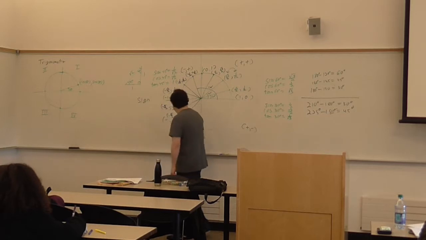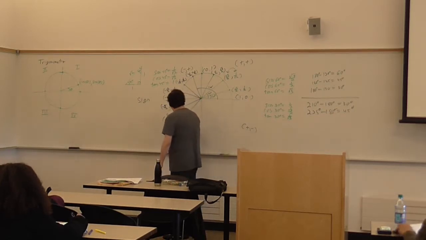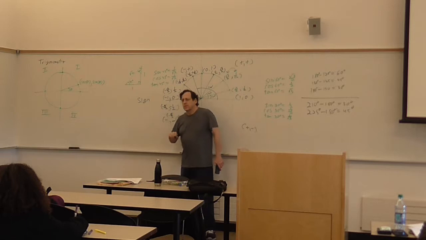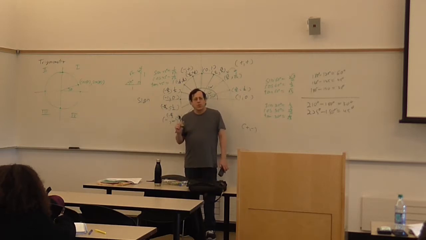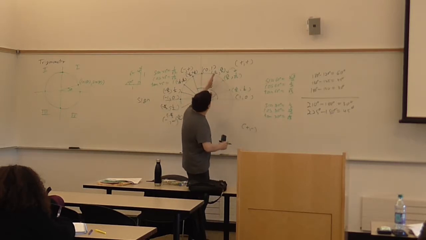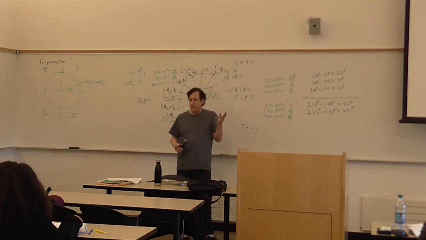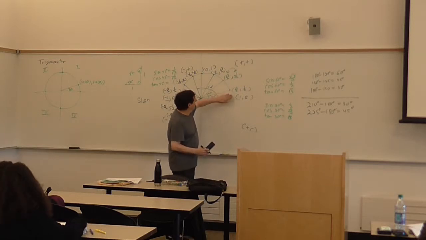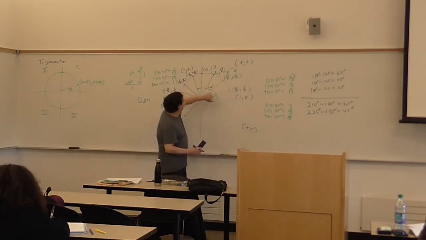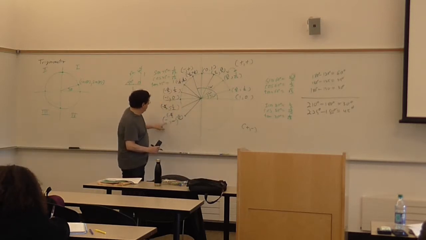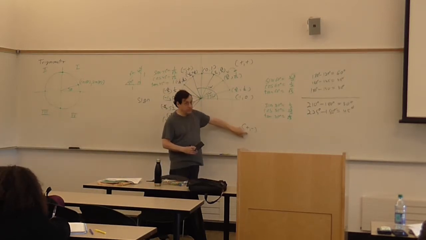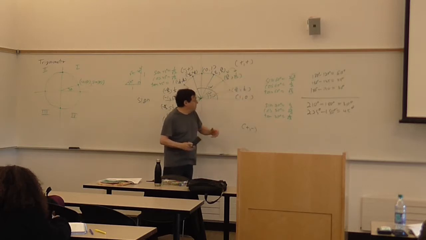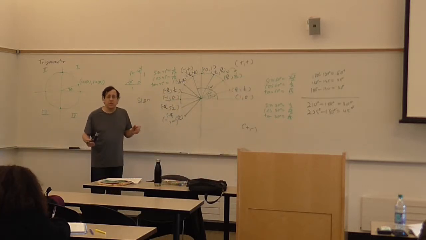Yeah? Negative square root of 2 over 2. All right. We'll go a little further, but I hope everyone's getting the idea here. It's not all that hard, right? You just need to know, really there's 3 values other than 0 and 1, right? And if you know where they are over here, and you know how the sines and cosines change their sign as they go around, you've got it made, right? You've got the whole circle.